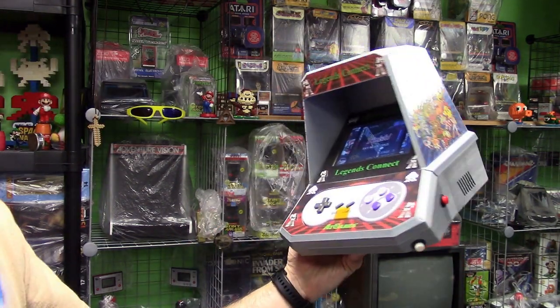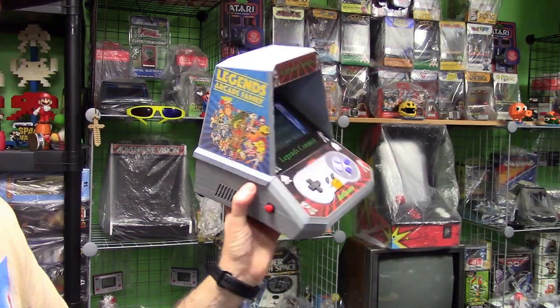Not too shabby. And again, the weight is not too bad. Power supply has been very, very good.